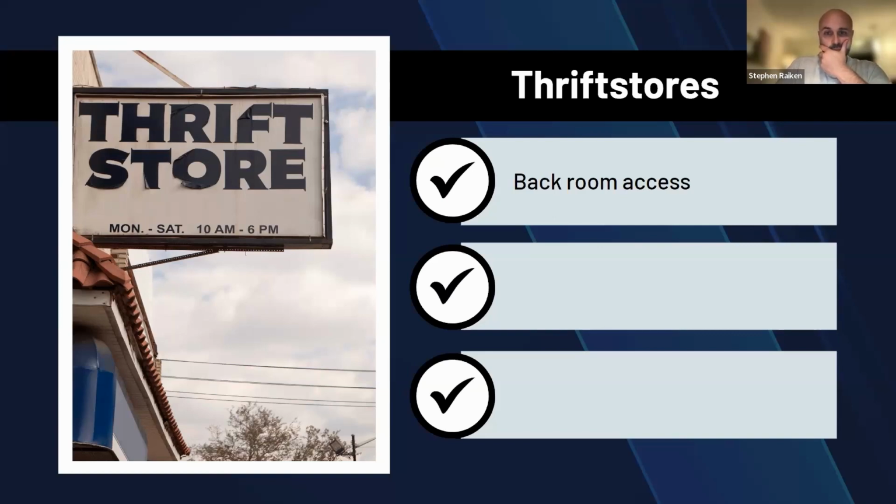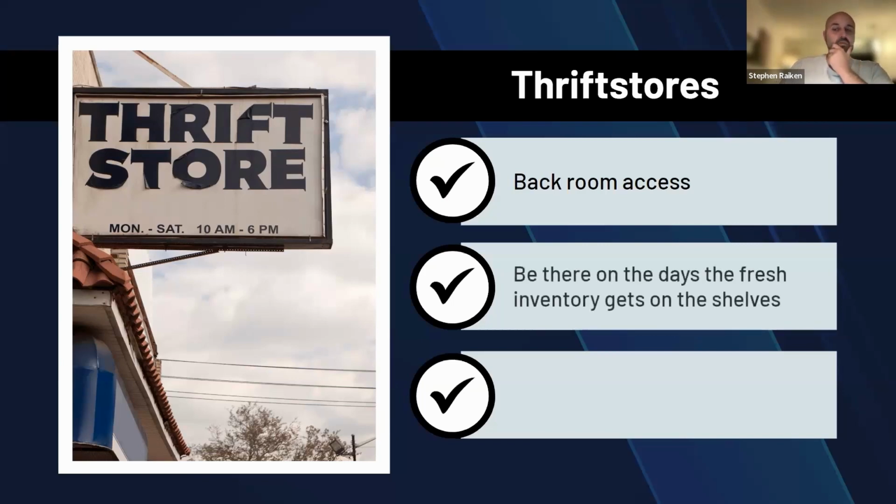And most people don't do this because resellers are so introverted. We don't like to talk to people, but go out, talk to people, tell them what you do. Don't be a weirdo. Tell them that you're a reseller, that you'll buy more books, and tell them exactly what you're doing, and they'll help you out. They'll give you backroom access. They'll let you look through all the books, and tell them that you'll keep everything organized. You can even help them put the Christian section together. You can divide the books up and help them categorize by fiction, Christian, whatever. I do that sometimes, where I'll help them rebox the books by category. So you can actually provide value that way.